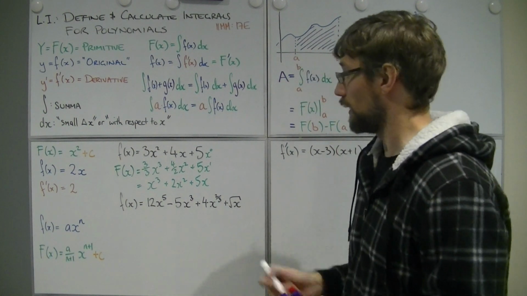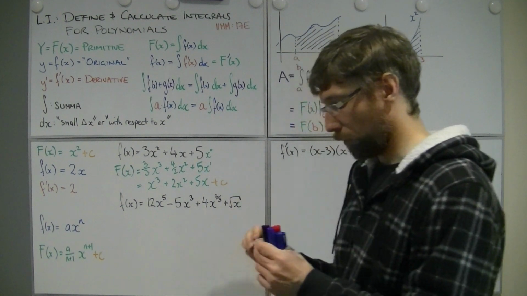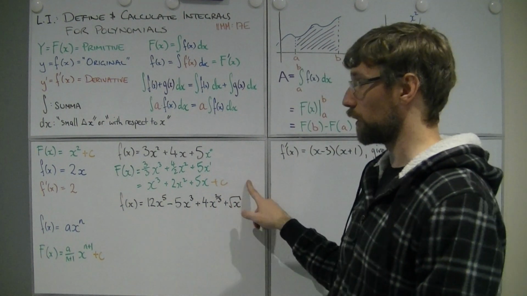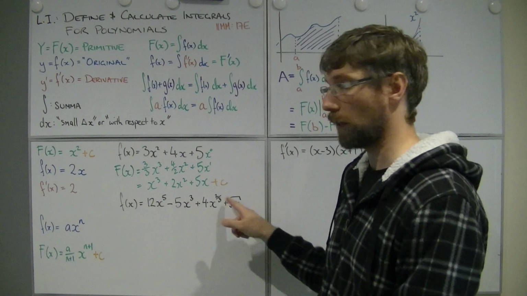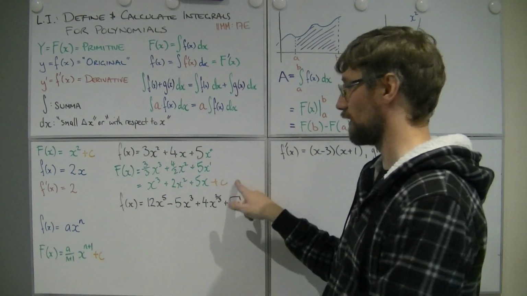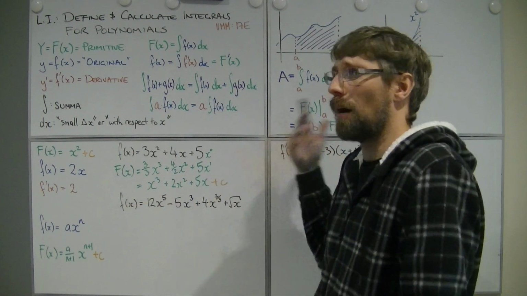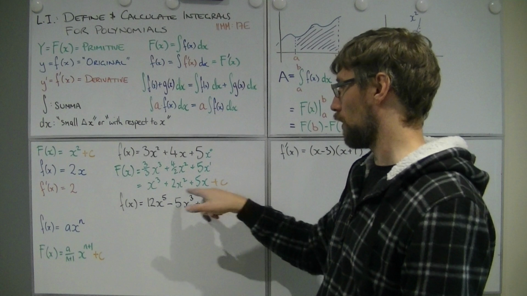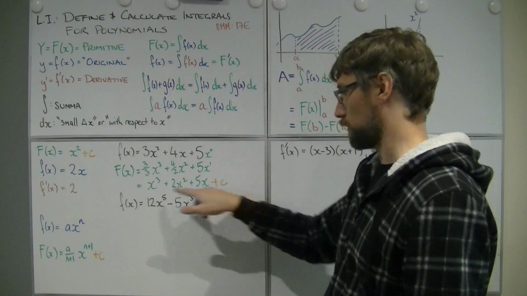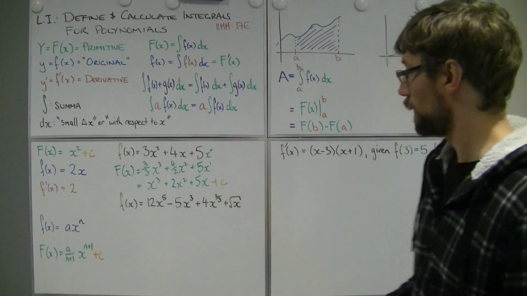Now, last thing, whenever you do an integral, always plus c. If you're wondering why I haven't done plus 3c, since I don't know what any of these are, I can just represent the sum of all 3 of them as this unknown number. Because I have 3 unknown numbers and I add them, I'm still just going to get some unknown number. So rather than writing C, D, E, I just write the whole thing as plus C. It just represents some number, whatever it is.